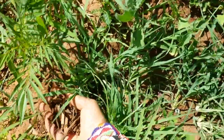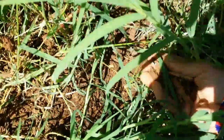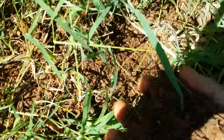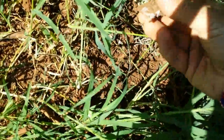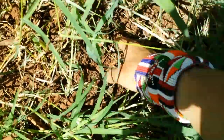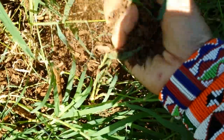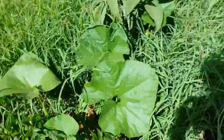So here is the surface of the water. Everything that is floating has gone here, has been captured by the grass, and it has started to decompose. And here is now really nice soil, starting to decompose. You can see there's some fungi interaction, which is important. And there is still moisture very close to the surface. Actually, there is moisture in the surface, and the grass has grown very tall.